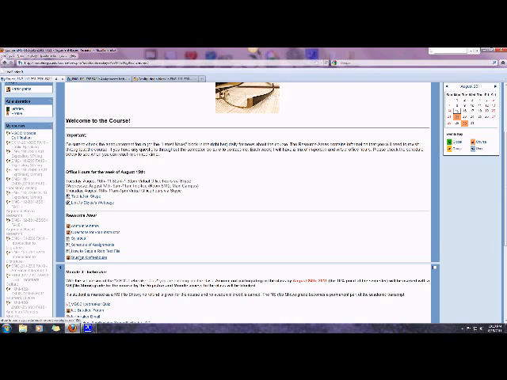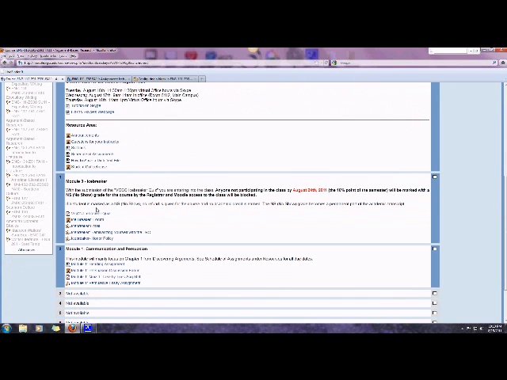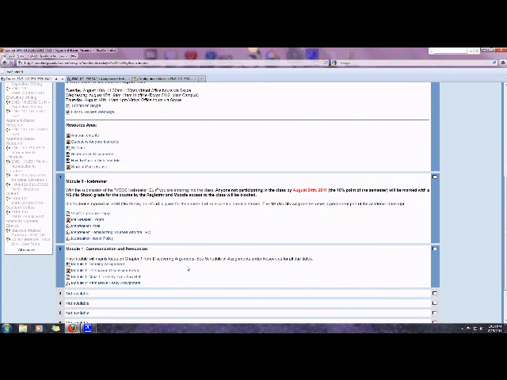And then underneath that's your student coffee house. So that's just a place where you guys can go, hang out, talk, chat with each other. It's free of grading. It's just a random discussion forum for you guys. Here's going to be the icebreaker. This is where you're going to want to start. I try to arrange the class in an order, so you just have to go straight down the line to complete everything. And most of the time, it's going to be in the order that it's due.